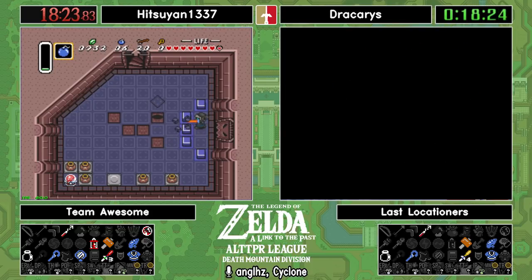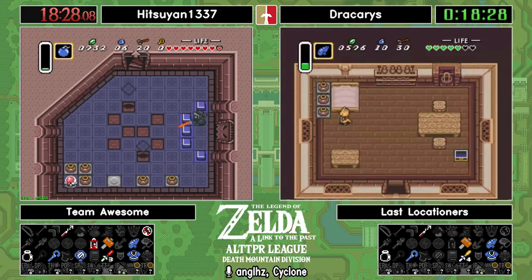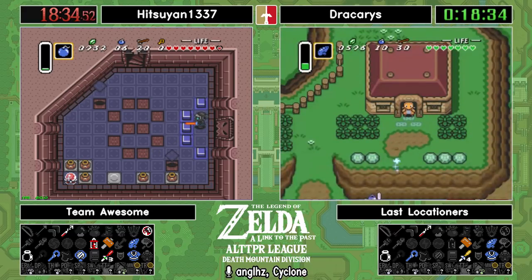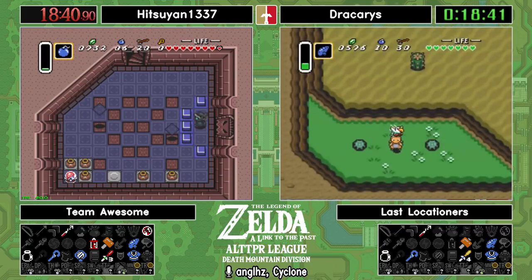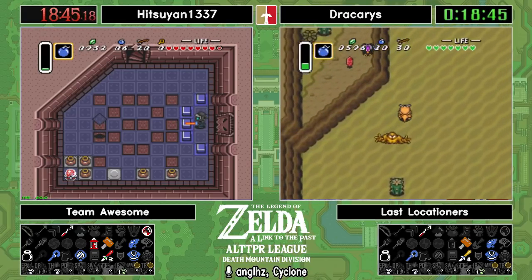Ooh, Hitsuyan barely missed having a little tea break there, as we call it. So if you stand on these blue blocks, I guess, when they move up, you will get those invisibility frames that normally apply when you are taking damage. So you will not be able to do anything. Just stand there and wait for this tile room to be complete.